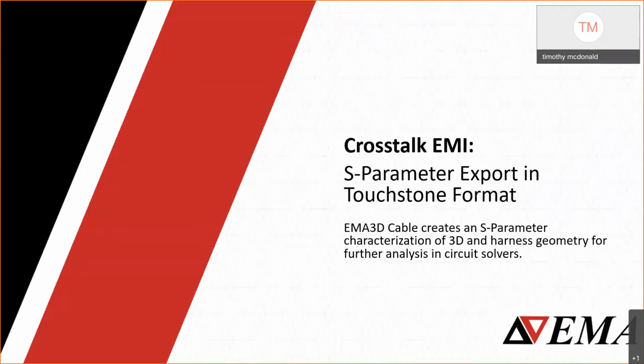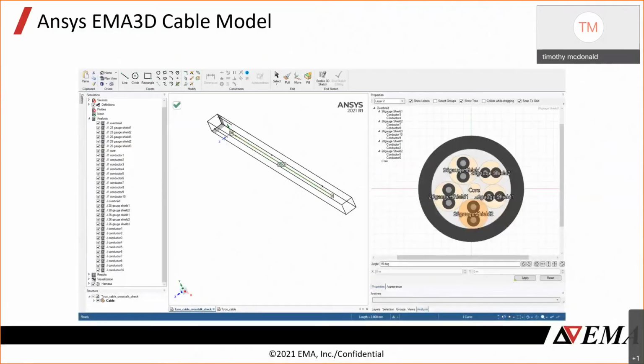Within our devices, we have limited real estate for routing our cables. If we just follow rules of thumb, we will specify that we need separation between wires that may be overly conservative, and that really constrains the design of small devices. So having the ability to more accurately predict crosstalk is going to allow us to have more freedom in the design of our devices. So let's take a look at this cross-section.